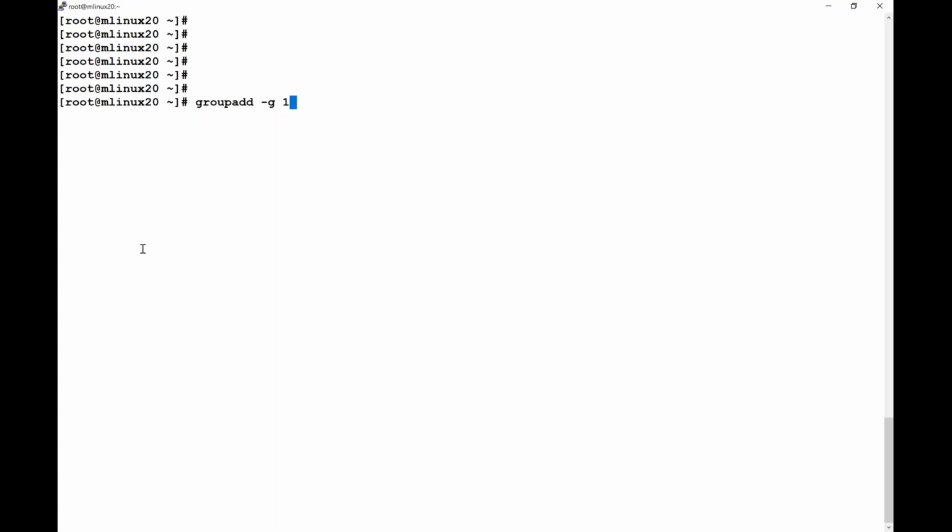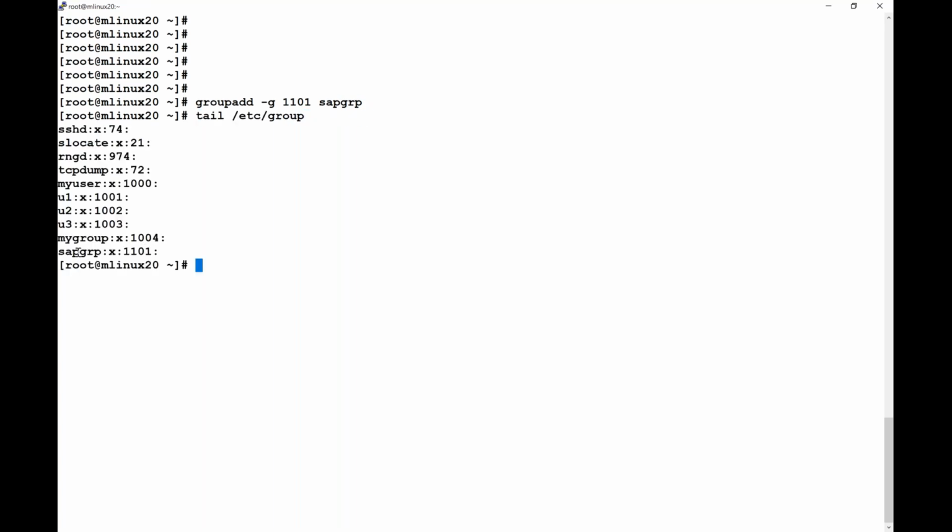Or maybe I want to give 1101, for example. Now, which group do you want to create? I'm going to create a group with the name called SAP GRP. Now, if you just check it out, you'll find that SAP GRP is added with your choice of group ID. So groupadd -g will allow you to give an ID.